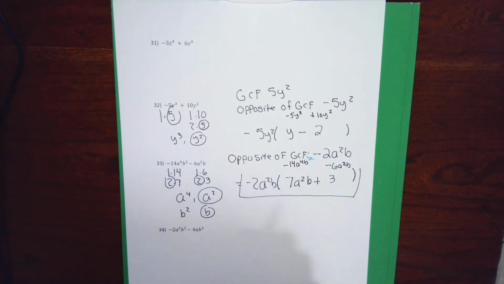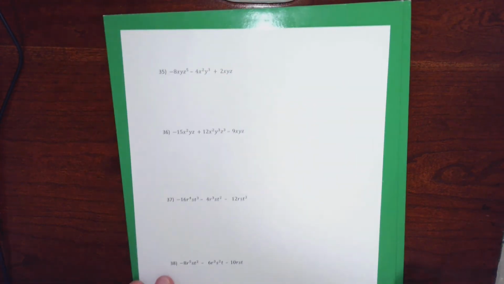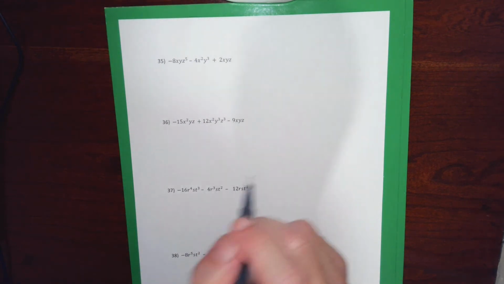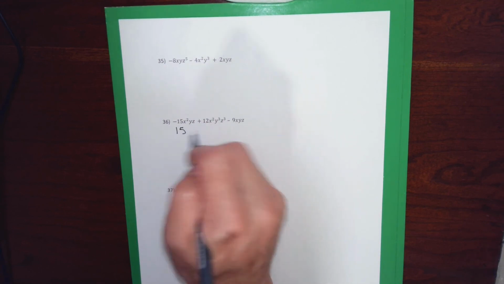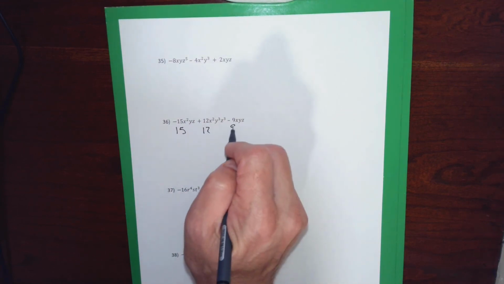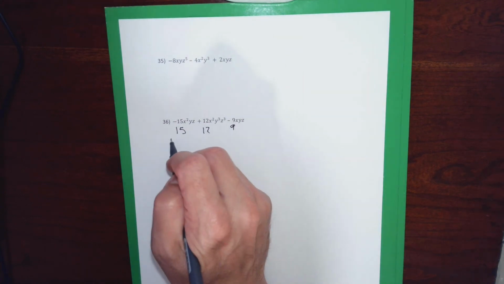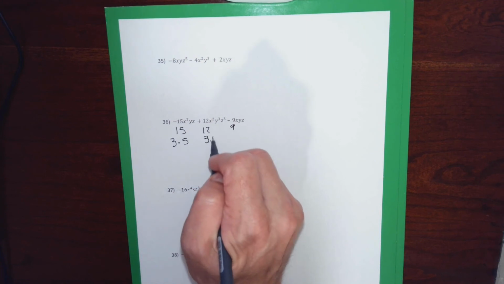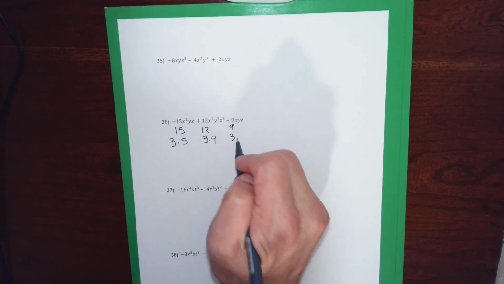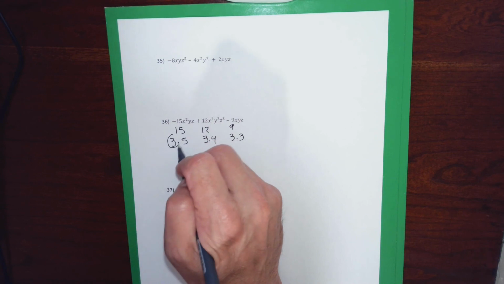We're definitely going to get a part 4, so sorry. The part 4 will be quick, but it needs to happen. So 36, and then we'll pause and do a part 4. 36, let me work on the coefficients of 15, 12, and 9. The factors that are going to be important are the 3 and the 5 for the 15, the 3 and the 4 for the 12, the 3 and the 3 for the 9.